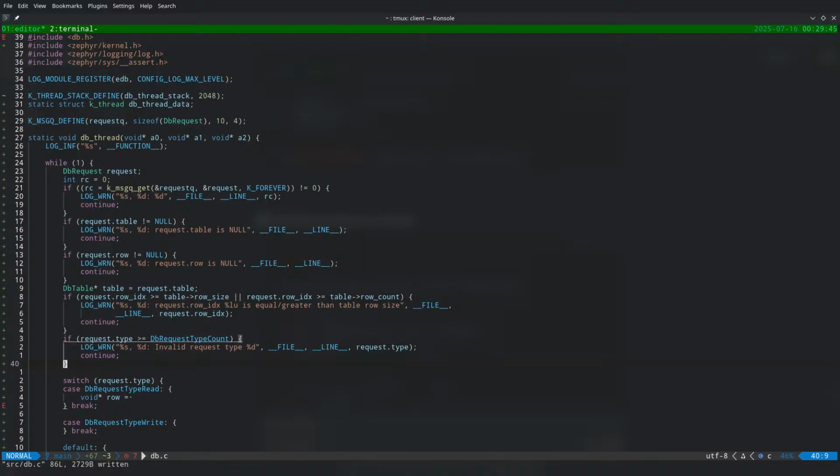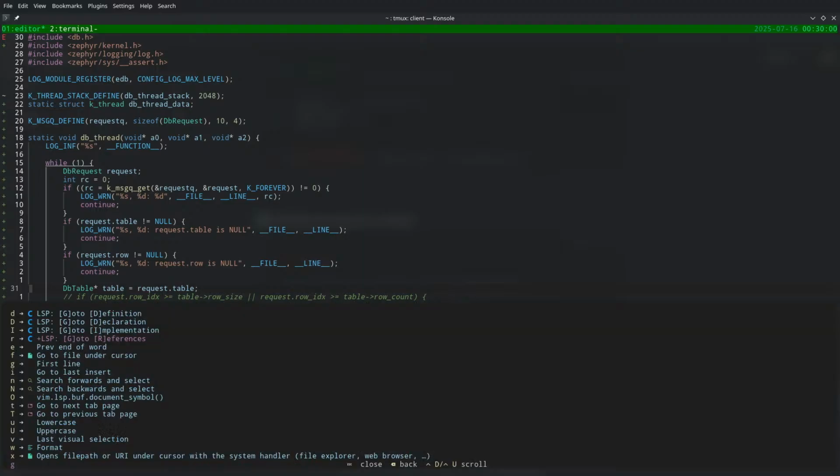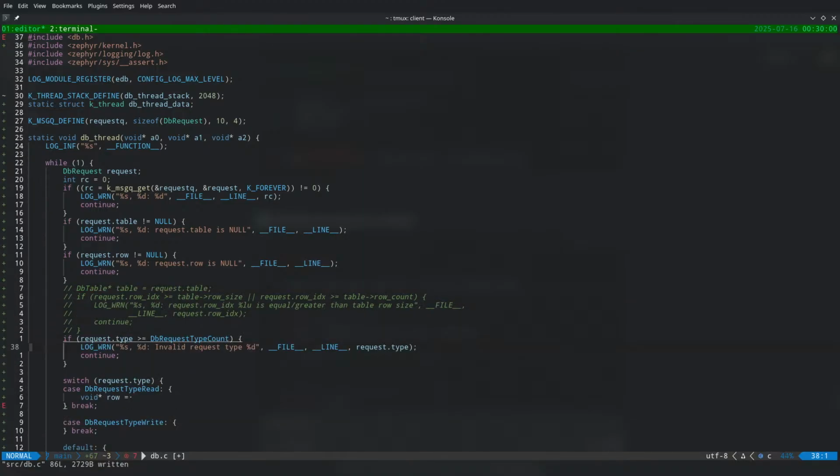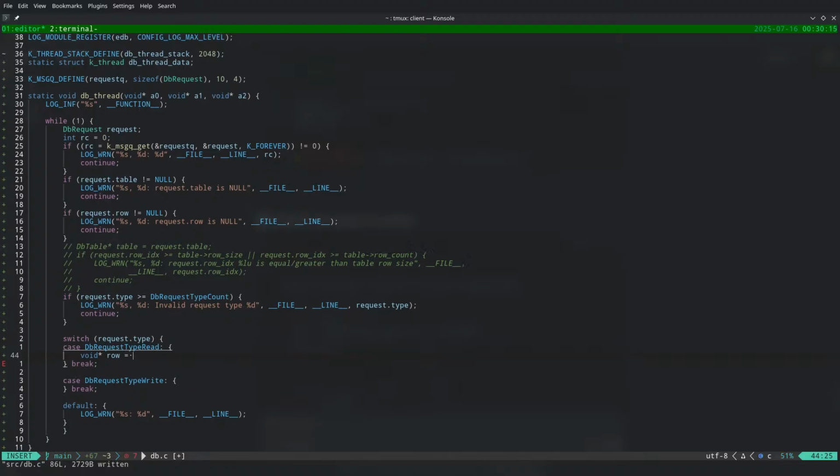Okay, so this row index validity will, no. I can't put this in here because, yeah, I definitely cannot put it in here. I need a callback function to copy.